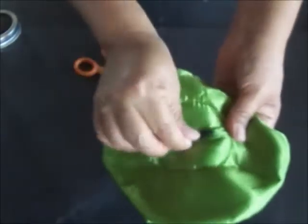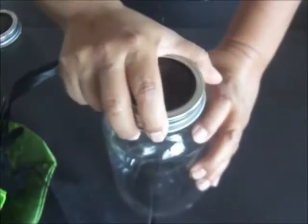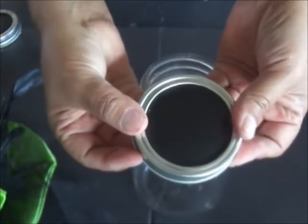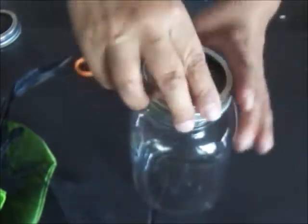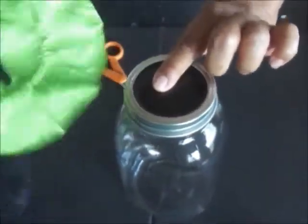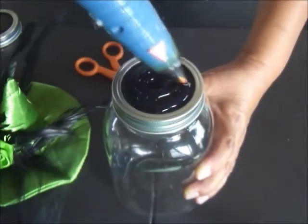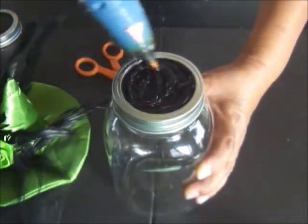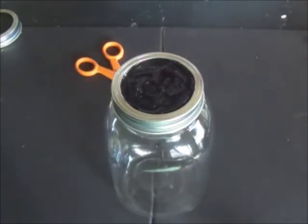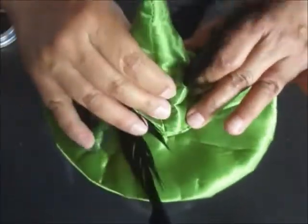So we have our headband — I'm just going to set it aside. You'll have this on the bottom, and that's actually hot glued on. Then we're going to take our jar. Now the jar lid comes in two pieces just like this. I'm going to leave that on there and put it right back on. Then I'm going to put glue all around here and hot glue the hat on. I like to use lots of glue, and I'm going to do this facing me so I can make sure I get it on there evenly. I'm just going to put the hat right on top and press down.